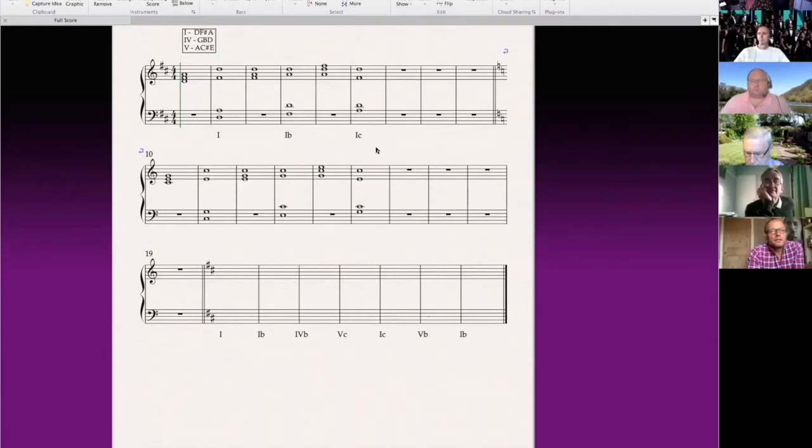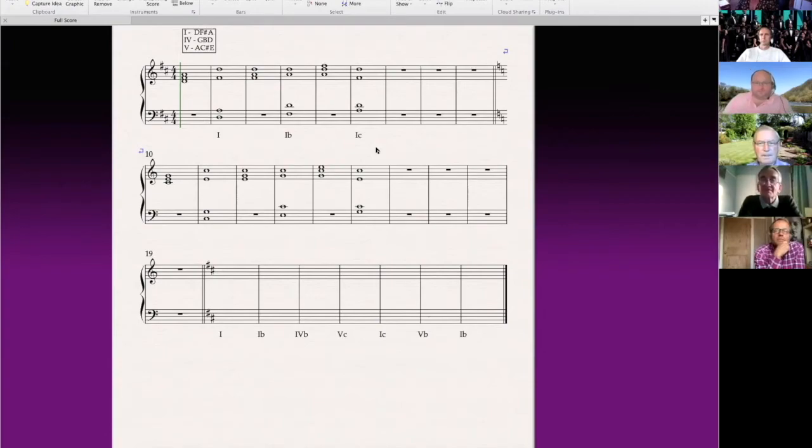I just want you to listen to them. I'm going to play 1, followed by 1B, followed by 1C. And if you can tell me what the difference is, or why you might use them. This is chord 1 in root position. Here it is again, the D firmly in the bass. Now I'm going to put the F sharp in the bass. Now I'm going to put the A in the bass.